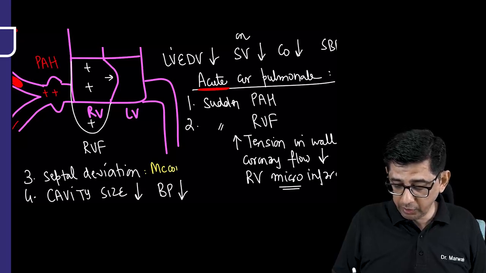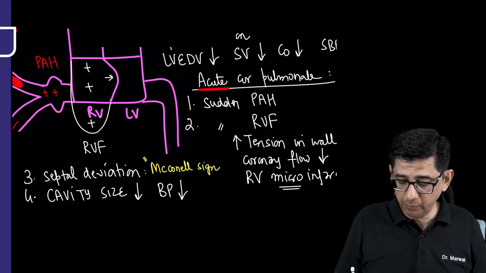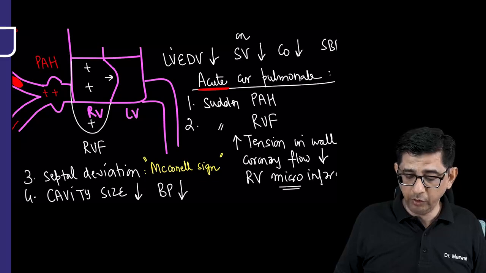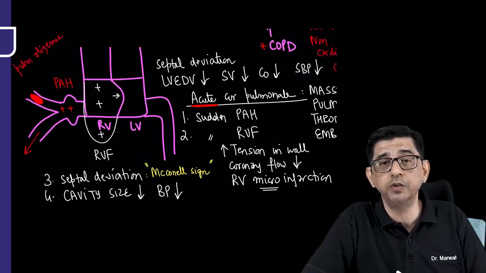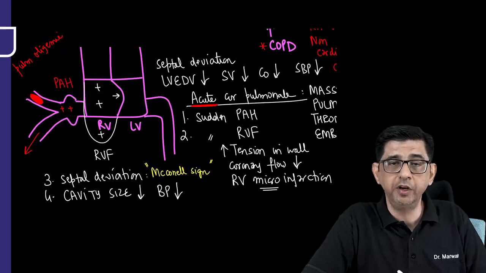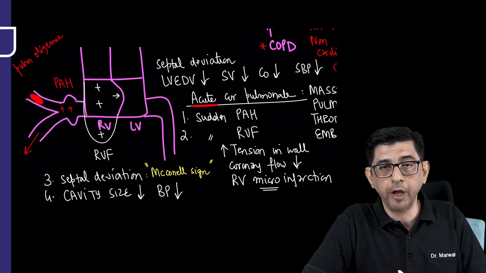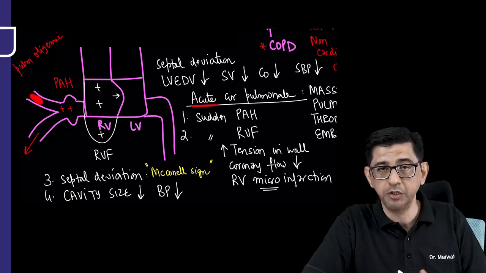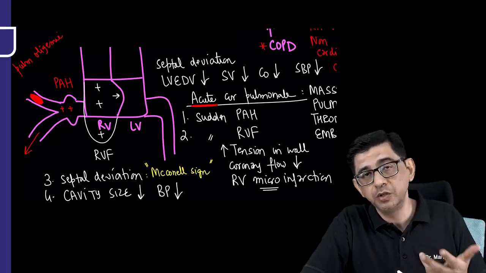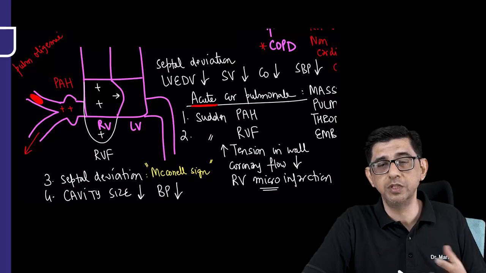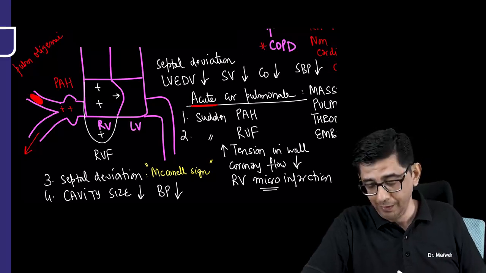So therefore, another term which I want to bring to your attention is called McConnell sign. McConnell sign description I will be giving you in the later part of this slide when I talk about the workup. At the moment, all I can say is, because of the distortion of the shape of the right ventricle, the right ventricular contractility will be less. So in the later part of this discussion, you will see me writing the word right ventricular hypokinesia, because of the change. Shape of the heart is everything. If you have a change in the shape of the heart, the contractility part is hampered, and therefore in the later part of this video, you will hear me saying words like RV hypokinesia, that is McConnell sign.